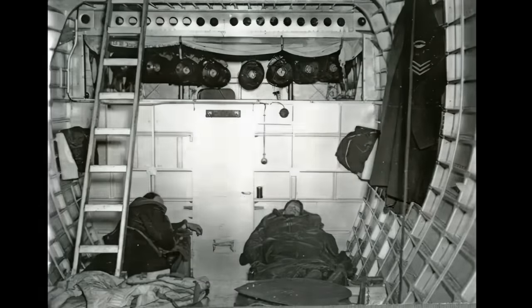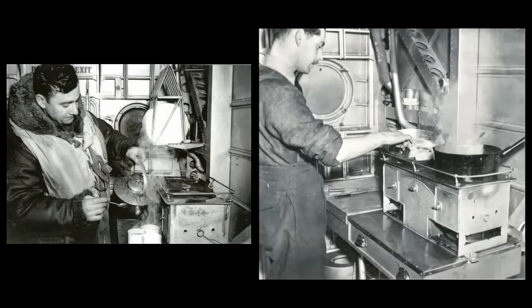The Sunderland's interior would offer none of the luxury of the Empire boats, although there were many facilities that few other military aircraft of the time could provide. Sunderland, of course, was a gentleman's aircraft. I mean, it had upstairs, downstairs, galley, wardroom, flushing loo. So the impressive thing about it is it carries all mod cons aboard. You have your own kitchen and everything else there, and bunks and what have you.